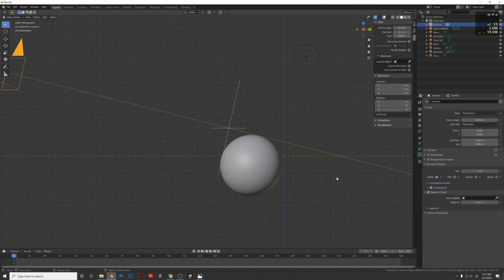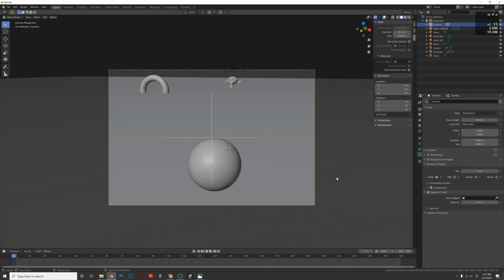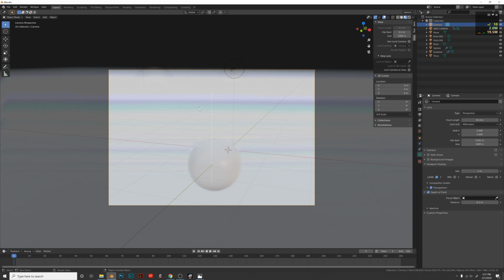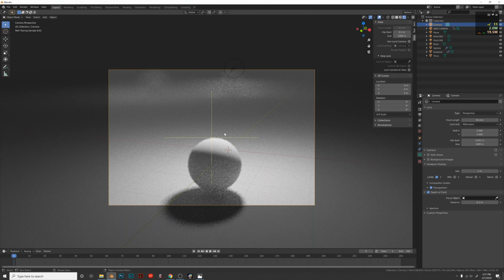So if I hit 0 on my keyboard, you'll notice that none of the depth of field shows up when you're in solid mode. Material preview does show up, but it looks crazy. Rendered mode will give you the best way of looking at this.